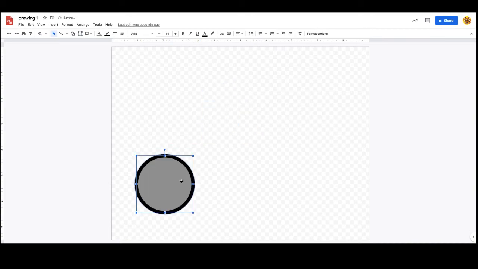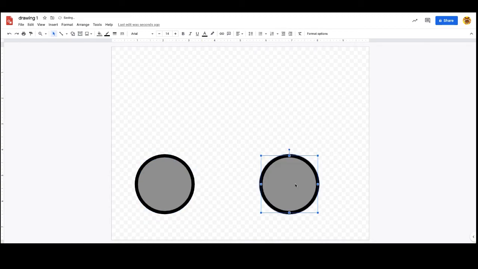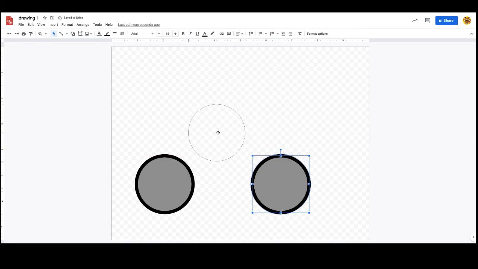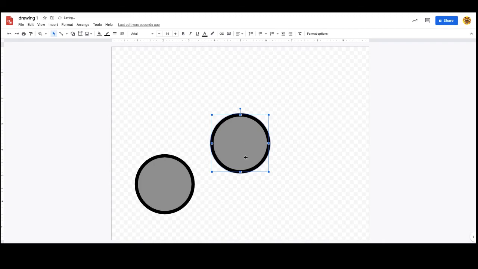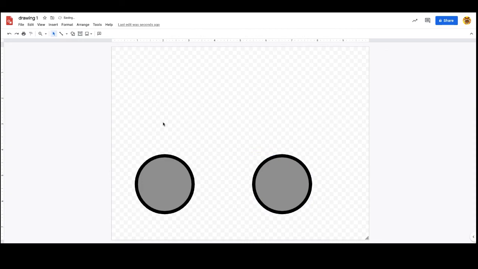Another beautiful thing about digital art is you can copy and paste. So if I go Command or Windows C and then Command V, I can make as many of those circles identical as I want. And you can see it also has, you see those red lines popping up? It shows me when I've got them lined up, center to center here, or if I put it in the middle of the page, you can see the lines come up like right there. It's in the middle of the page. And now it's in the middle of the whole page perfectly right there. So using those guides can come in handy when you're making things symmetrical or whatever.